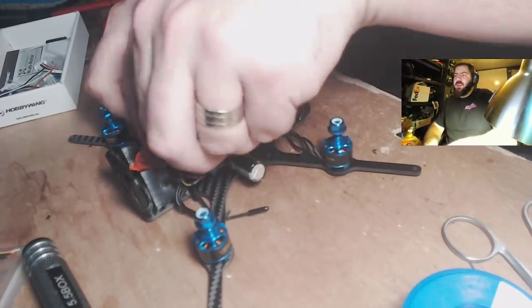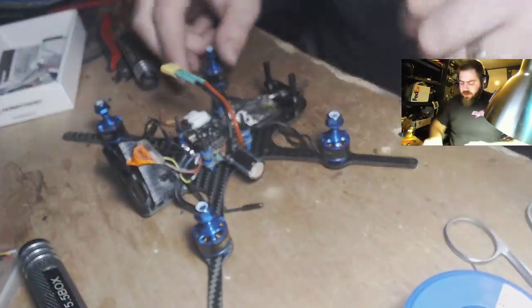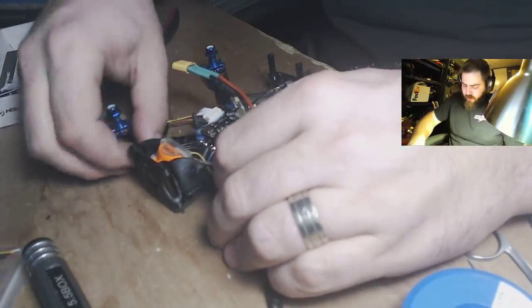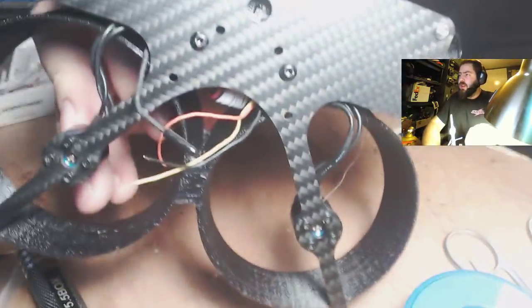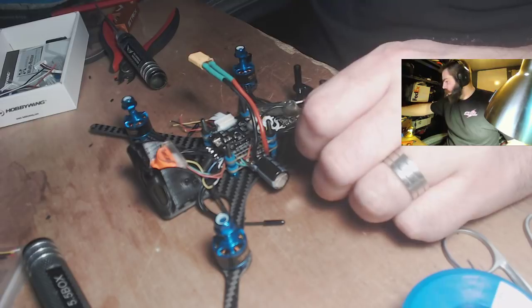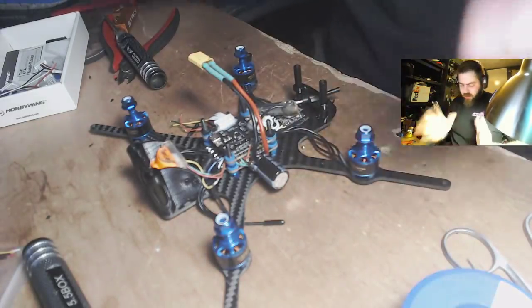Congratulations on your latest win. Thank you. Will you zip tie the motor wires to the arms? I'm not totally sure. Once the ducts go on, it's going to change where the wires sit, especially because they cover the arms. They'll compress it naturally so they'll not really be in the way anymore. I don't know if it's going to be necessary or not. We'll see. I'm just waiting to put the ducts on. I don't like how I did it on my other one, so I was going to experiment with this one a bit.